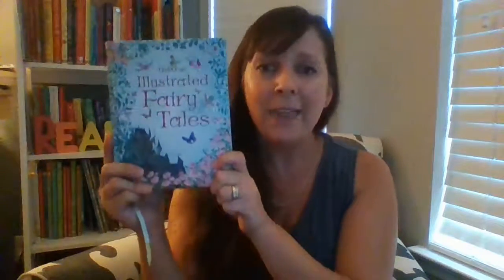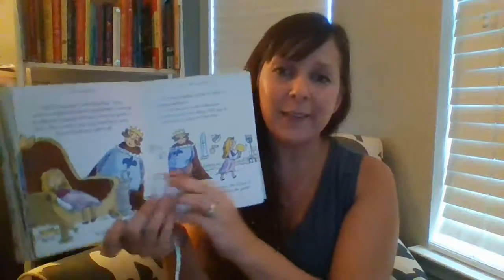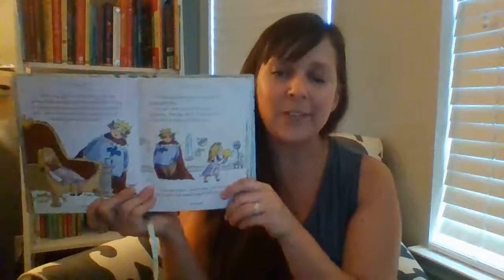Independent readers even love to share read-alouds with you. The illustrated storybooks are great for that goal. We have illustrated fairy tales, illustrated stories from Shakespeare or from Dickens, or a new one — illustrated stories from China. These have multiple stories in each book that are perfect for reading aloud, especially with a little bit older readers. We have lots of different options in the illustrated storybook series. These are some of our go-tos and I know you will definitely be bonding with your readers while reading these books. Thanks.